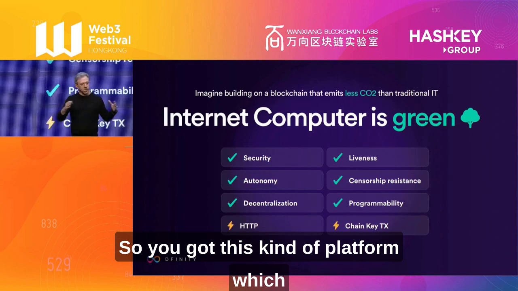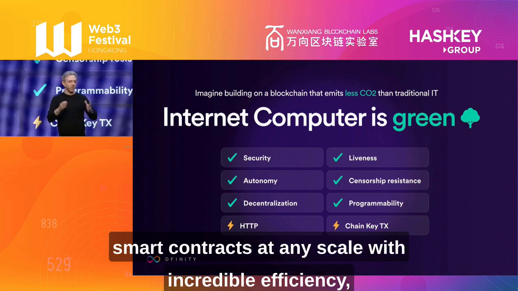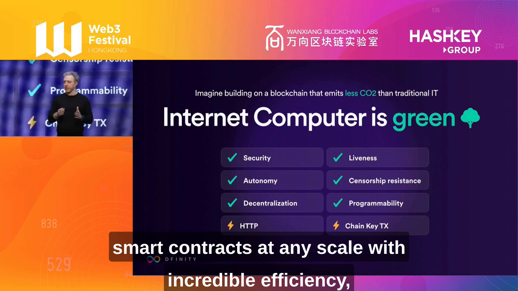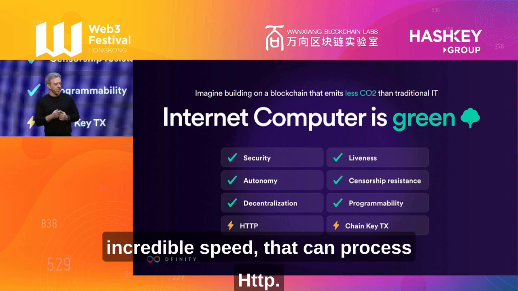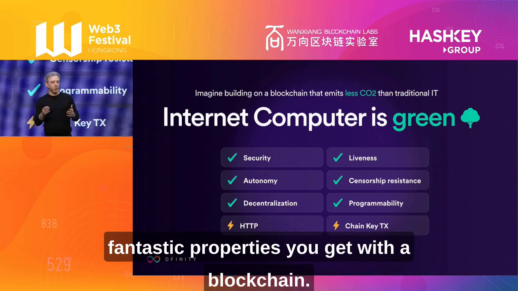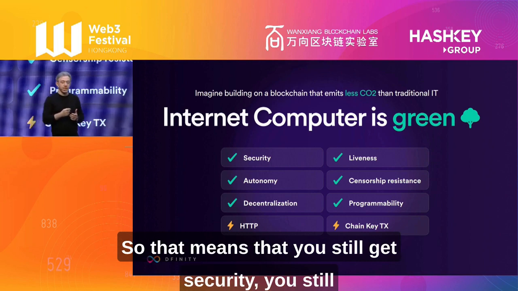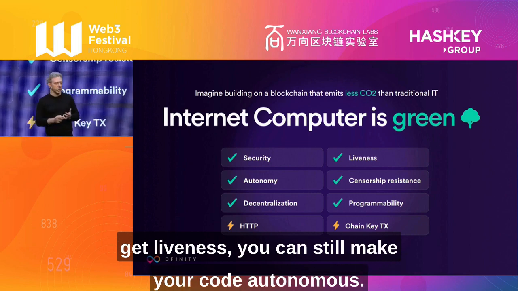You got this kind of platform, which is a blockchain, but one that can run smart contracts at any scale with incredible efficiency, incredible speed, that can process HTTP. But you don't lose any of these fantastic properties you get with a blockchain. So that means that you still get security, you still get liveness, you can still make your code autonomous.